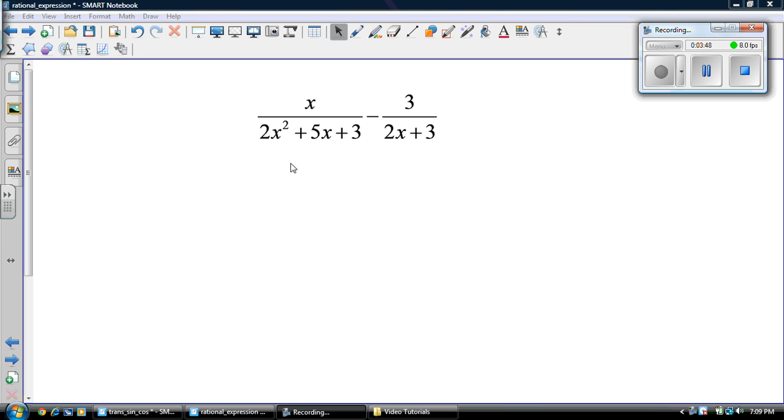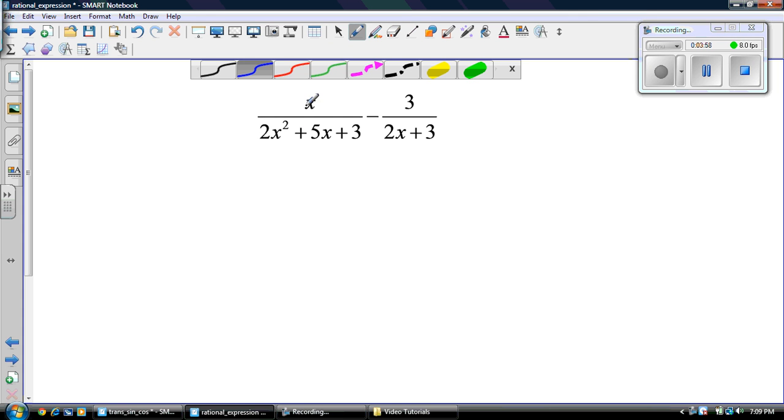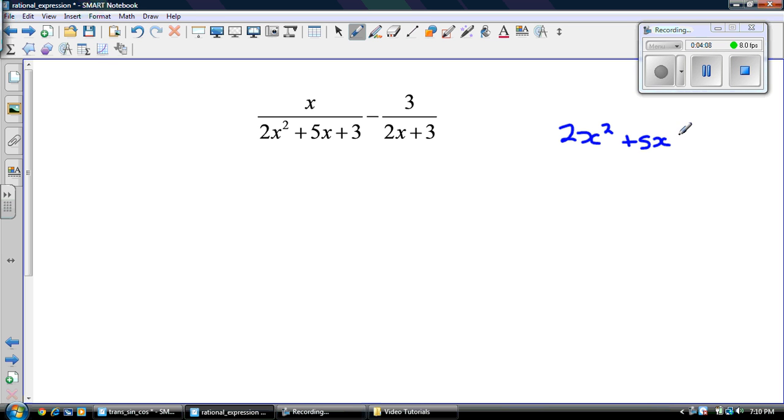Here's another example where we're subtracting this time, and we have a slightly more complicated trinomial to factor. When I have something of that nature, I might want to take it to the side and factor it, just so I have some workings there. I don't want to get ahead of myself. As I mentioned in one of my other videos, it's your preference, decomposition or Joe's method, whatever you like. So we multiply 2 times 3, so what multiplies to get us 6 and adds to get us 5?